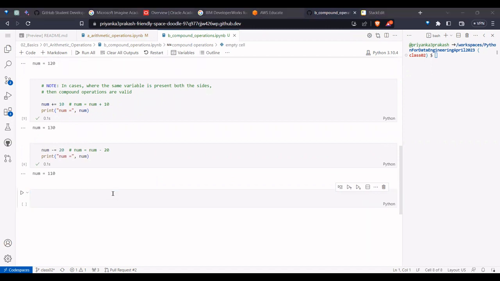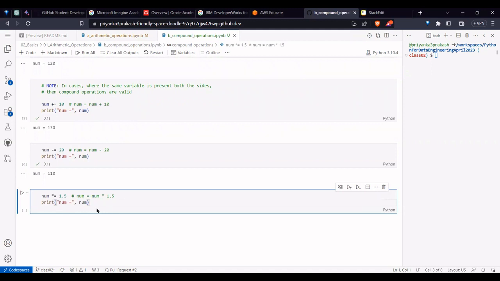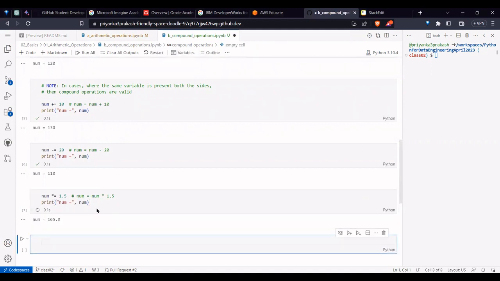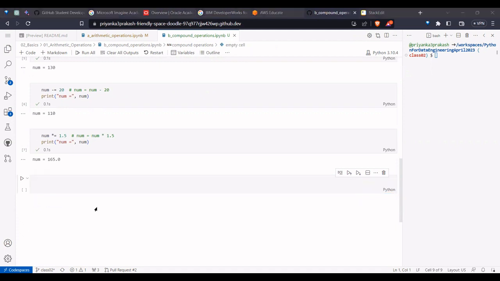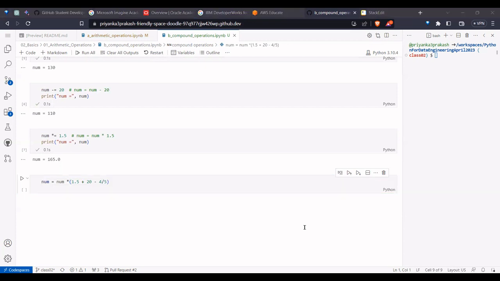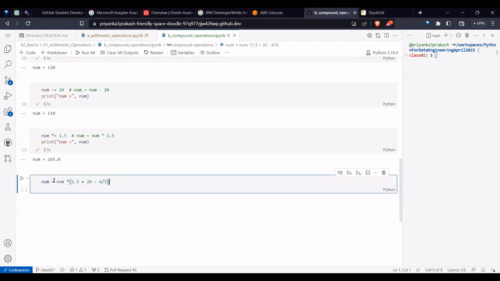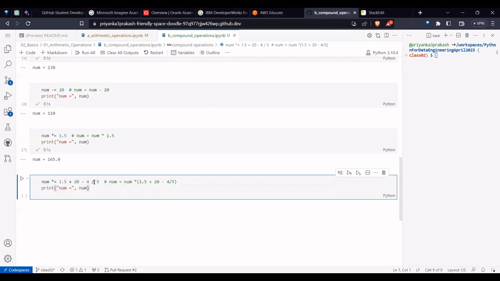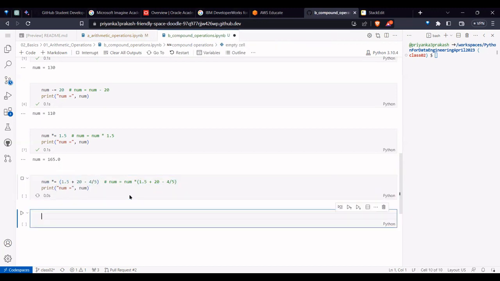In the same lines, I can do multiply also. So number is equal to number into 1.5. Shortcut with a compound operation. And also, I can have an operation something like this. Okay, it's a big complex operation. So instead of doing like that, see in the right hand side, apart from number, did I have anything else? No, right? So in that case, I can replace with a shortcut. Whatever operation you have, I take the same operation and place it before the equal sign like this. So it's easy for you to remember and do.